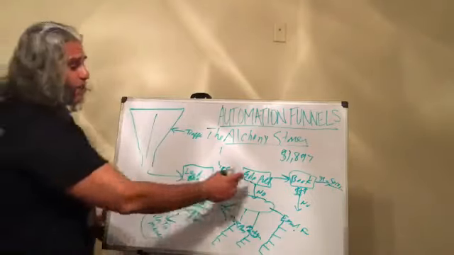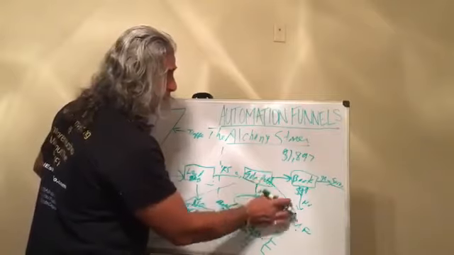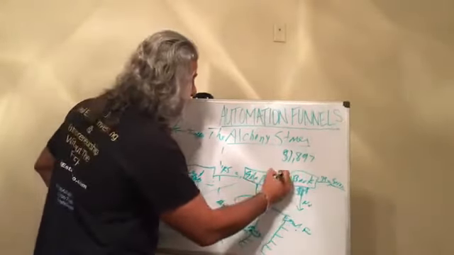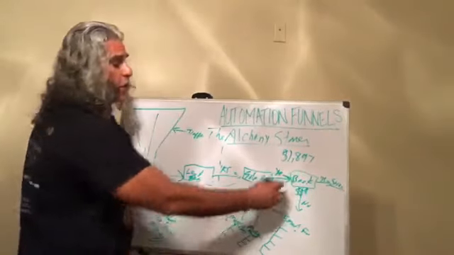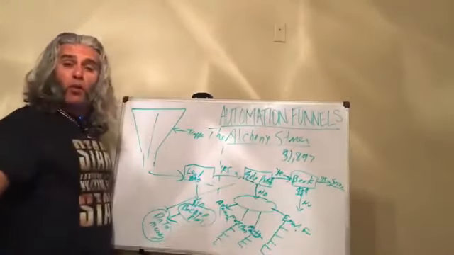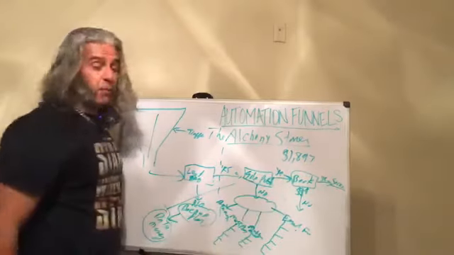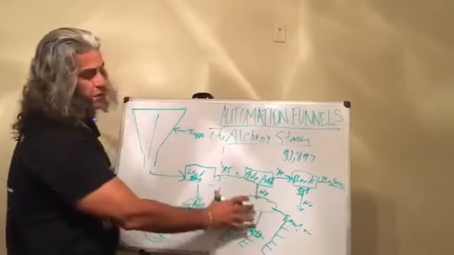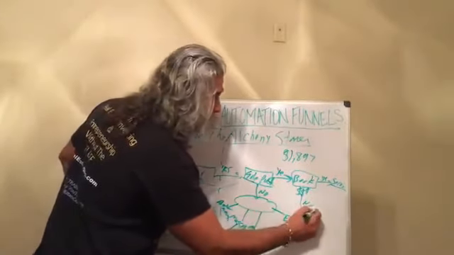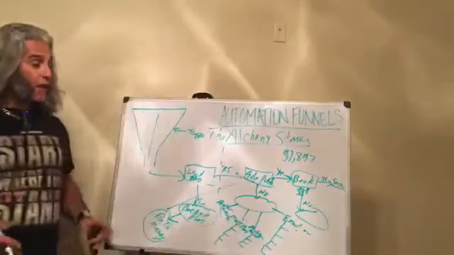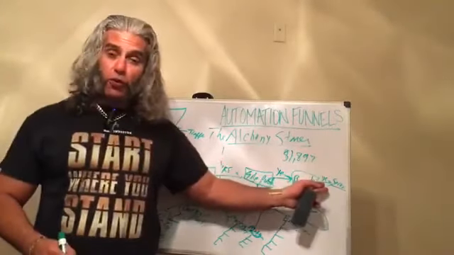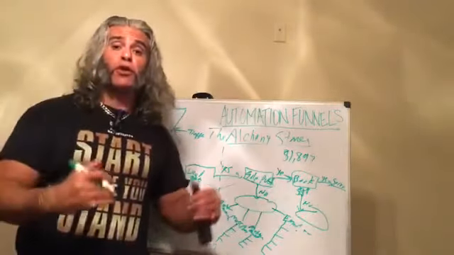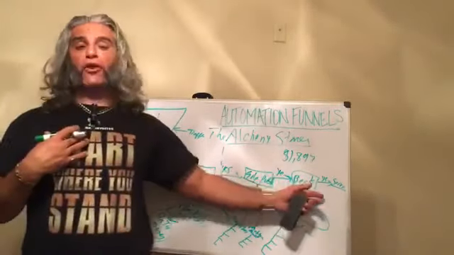Now, once somebody comes here and they submit, and they say yes, and they want to go to the booking, so this is yes. They go on this section. Some people don't pay. They're not willing to pay $1,800, so it's going to be no. If there's a no, I'll have another follow-up system just like this, okay? And in this follow-up system, I have more, because the further along the customer, my students, are willing to go in this funnel, the deeper they're willing to go, the more I'm willing to spend on marketing to get them.